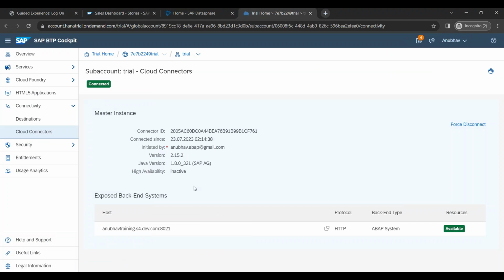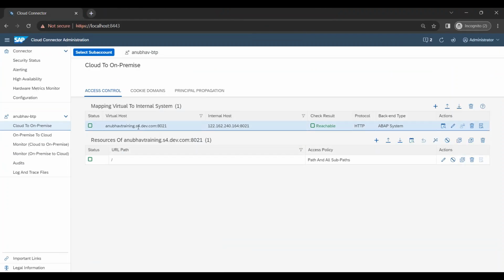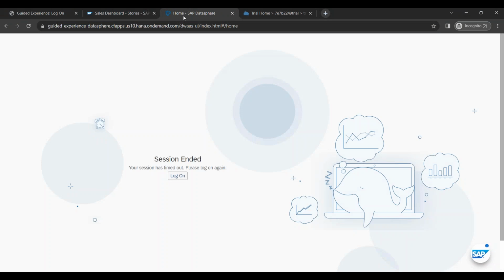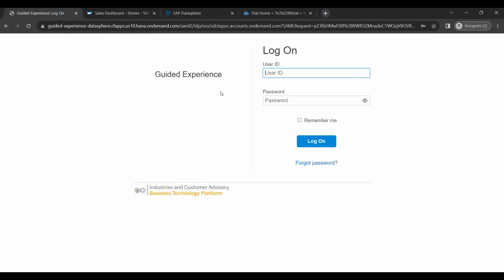You see Cloud Connector is connected, and Cloud Connector also has connectivity to your on-premise system. So now I'll go to DataSphere and do the connectivity with our BW or S4HANA system. It's S4HANA, BW will be the same. Eventually, they're all ABAP based systems, my friends. So you are actually connecting to ABAP based systems.